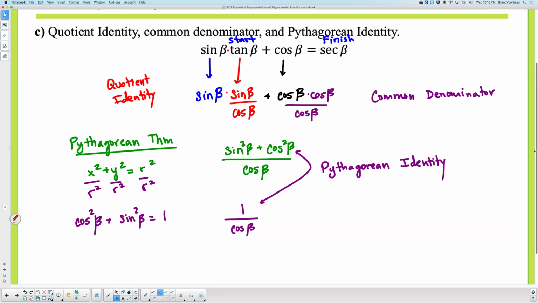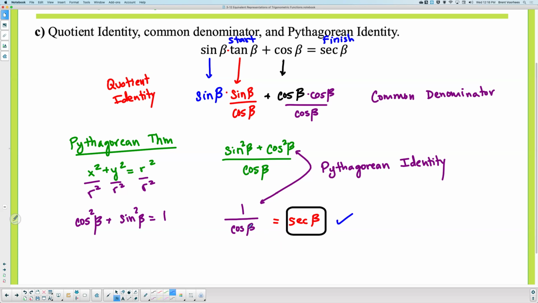What's the reciprocal of cosine? Secant, good. It changes to the secant family, and you drop the co. Cosine b becomes secant b, that would be your answer there. When they say the word verify, this one actually didn't say it up there, you technically do a check mark, but there it is.